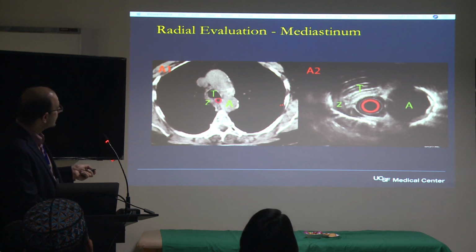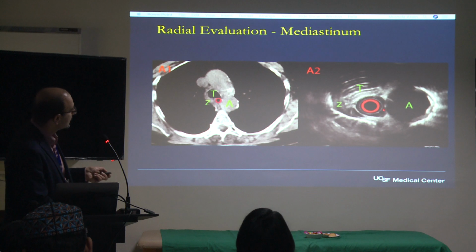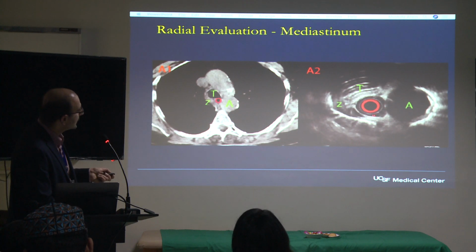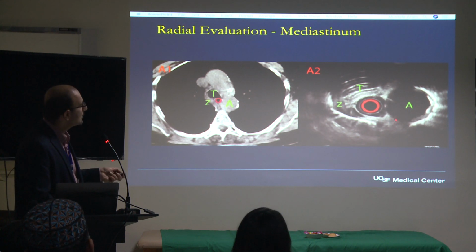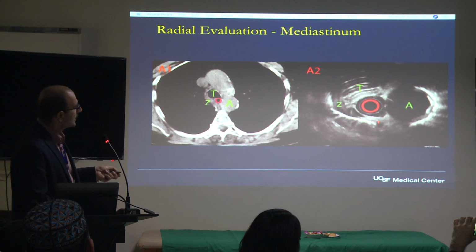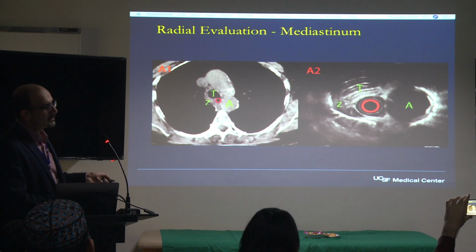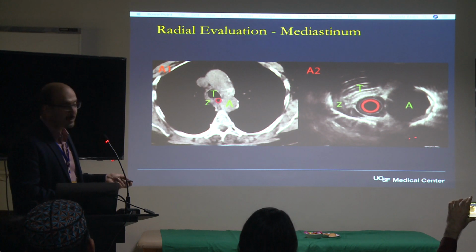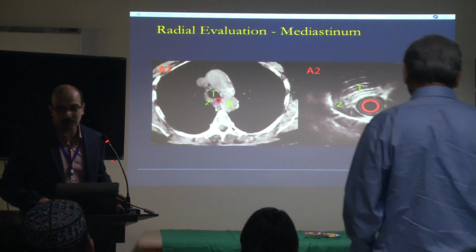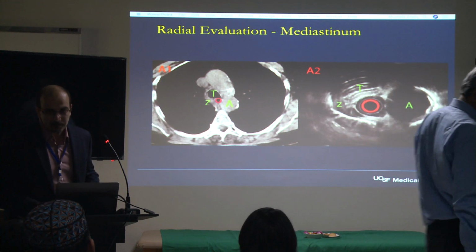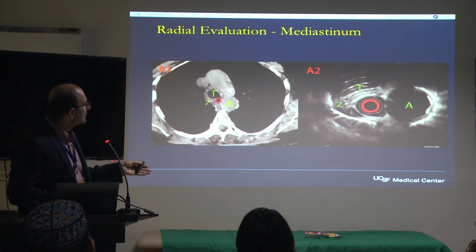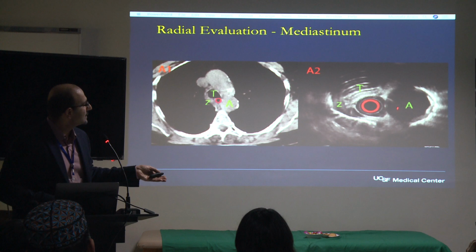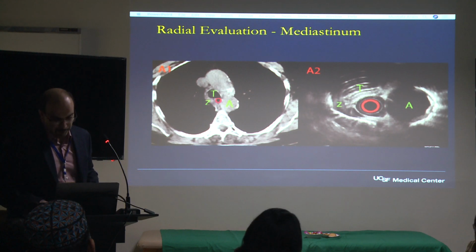People do this differently in different ways. I hardly ever use a radial other than for esophageal staging. But when I do, I actually bring the spine to 6 o'clock to try and make it more like a CT cross-sectional image. It just makes it easier for the mind to process, right? Yeah, exactly. You can say, listen, this is your CT, we're going to make it exactly like the CT and see if we can follow that.